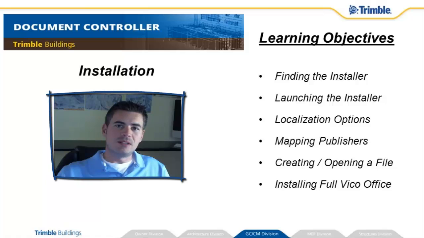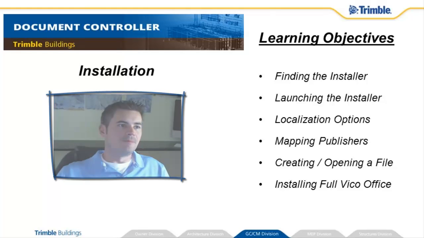Once that's complete, we'll look at how to install the license that came to you via email. After that, you're ready to open up a project or create a brand new one. I'll show you how to do both of those. And then last but not least, we'll show you how to upgrade to the full-blown installation of EcoOffice so that once you're ready to move on from Document Controller Standard, you'll have the full feature set at your fingertips in just a couple minutes. Let's jump in.